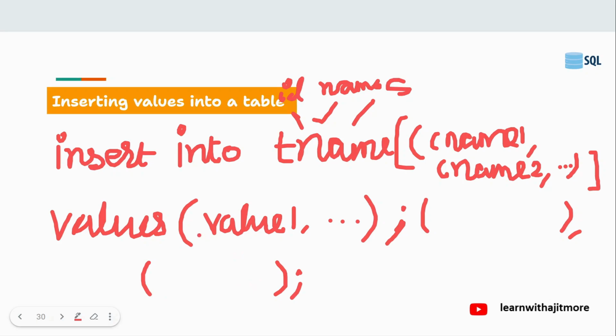So if you are going to give the values for all the columns and in the same order as they are in the table, then there is no need to mention this column list. ये column list लिखने की जरूरत नहीं. Getting? But when to mention, तो अभी समझना चाहिए. When to mention: when you are not going to give the values in the same order. ये वैल्यूज देते समय आप वही ऑर्डर में नहीं दे रहे हो. ओरिजिनल ऑर्डर आईडी, नेम, सैलरी है, बट यहां देते समय मैंने पहले सैलरी दिया, फिर आईडी दिया एंड फिर नेम दिया.